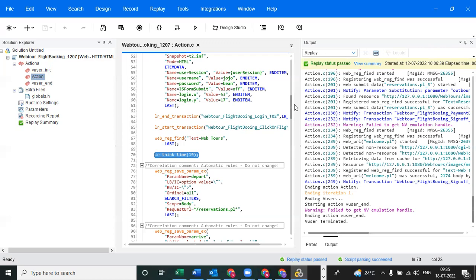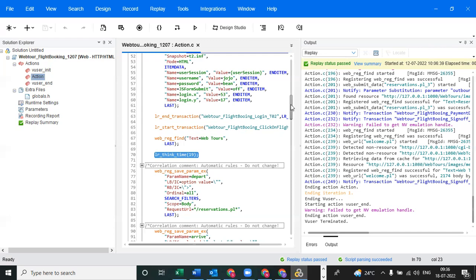I got salary, and everyone is thinking about how it is coming. After the payment section, everyone comes there and waits for some time. The time we give is 20 or 30 minutes; it will wait for all users coming to the last payment section, and all users will be waiting. After 20 or 30 minutes are completed, all users execute at a time and everyone will get the salary. So that is the LR rendezvous point. If you want all users to wait at some point, we can consider that an LR rendezvous point.